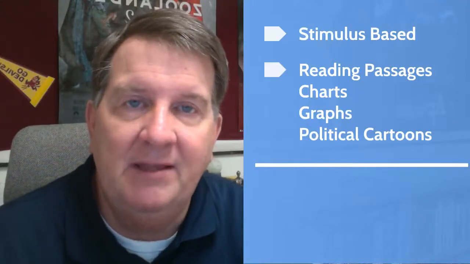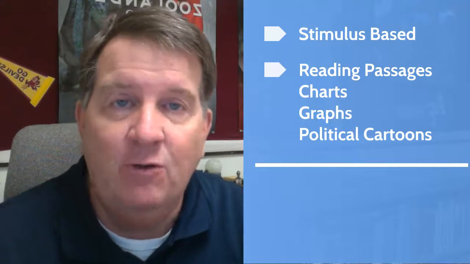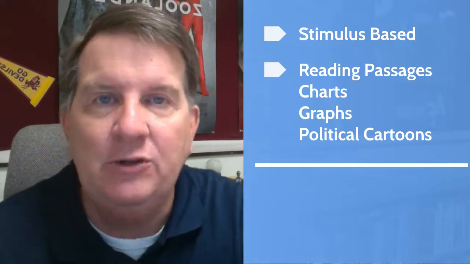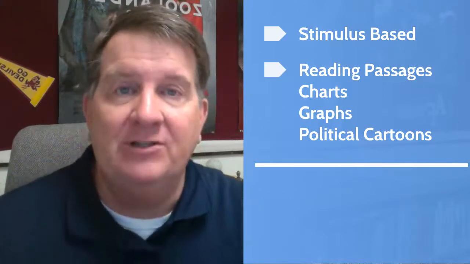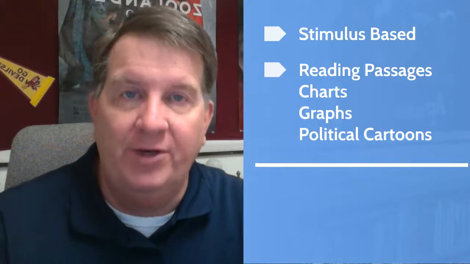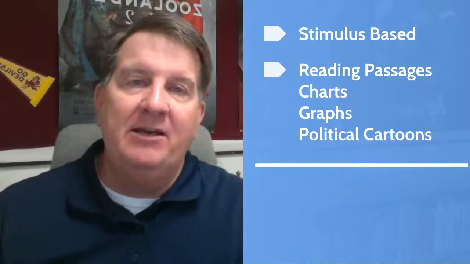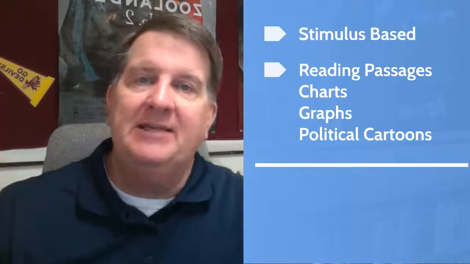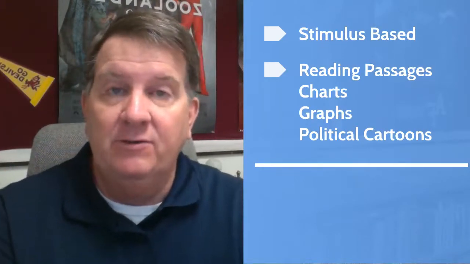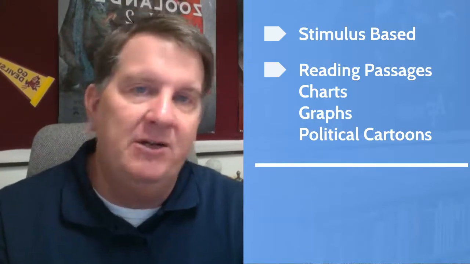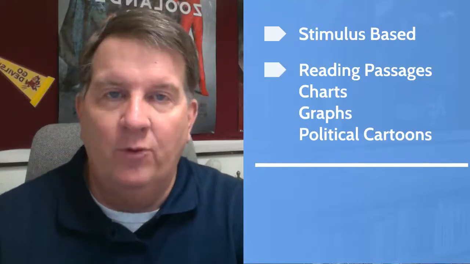Now, here's one thing you want to be thinking about when you answer these stimulus questions. The very first question relates directly to the stimulus. That means you don't need to know anything else. The answer is going to be right there for you. If it's a chart, the question might say, in what year did this happen? And your answer would be the year, because you can just get it right from the chart. You don't need to know anything else. You don't need to read anything else. It's right there for you.